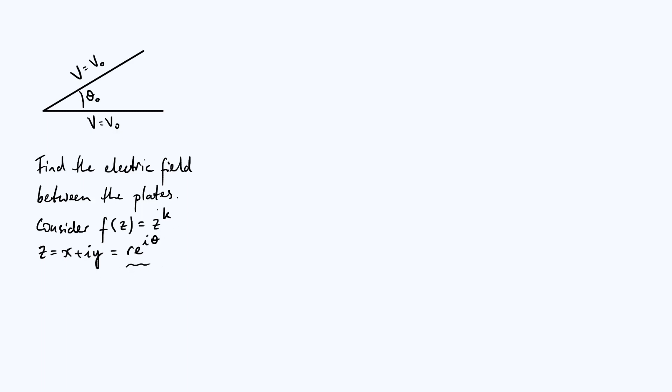So let's take that and plug it into our function f(z). If I just raise that whole thing to the power of k, then you find that f(z) is just r^k times e^(ikθ). And then using the relationship between complex exponentials and trigonometric functions, we can expand out that exponential and say that it's r^k times cos(kθ), and then the imaginary part would be plus i times r^k and sine of kθ.